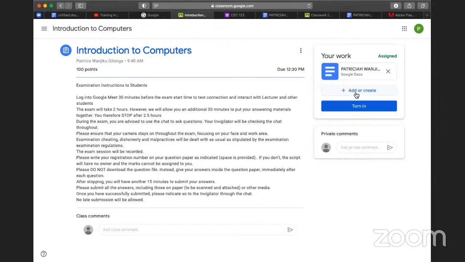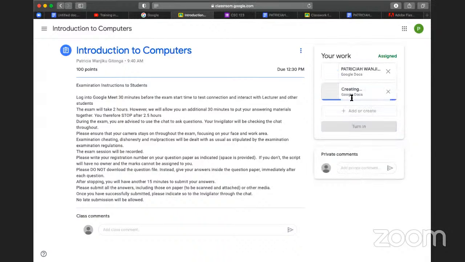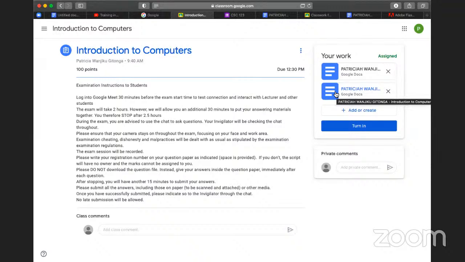In my case, I would like to create another document to answer maybe the first question. So I just come to add a document, and it's a Word document where now I'm able to answer the questions.